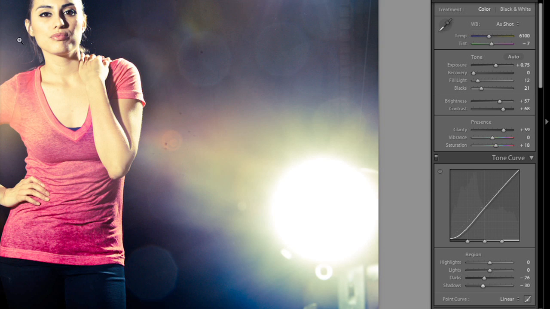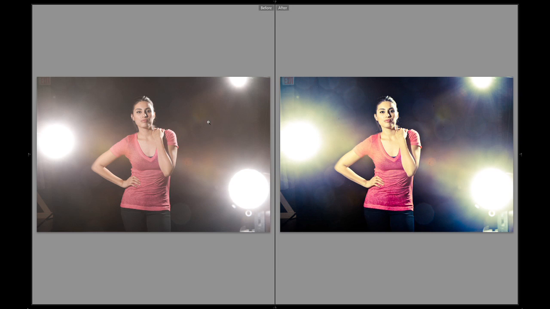And so what I've done here is I'll kick out all the panels, hit Y for before and after, and you can see that this is low contrast, the after a really high contrast with a little bit more yellow, a lot more blue, and we can really see some of those lens flares. And that's the only thing I did in Lightroom is I just adjusted the tonality a little bit.